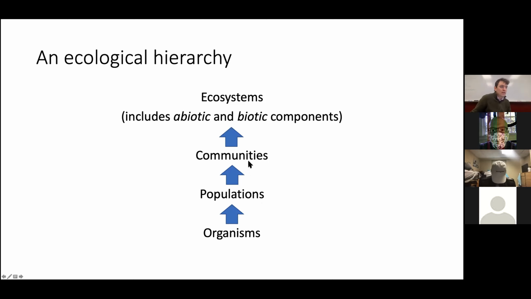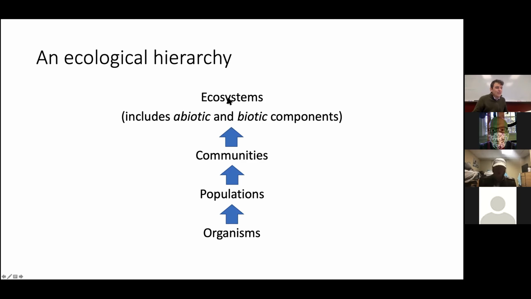And then if you include, in addition to all those populations of organisms, some of the abiotic components of the ecosystem, say the climate and who's eating who, and how nutrients move from one population to another, how energy flows through the system. When you put all of that together, you get what we call the ecosystem. So organisms are parts of populations, populations are parts of communities, and when you include the big picture abiotic as well as biotic components of a community, then you get the ecosystem.